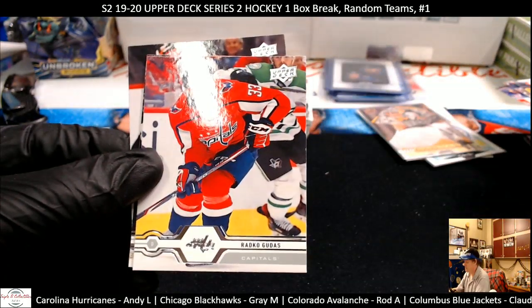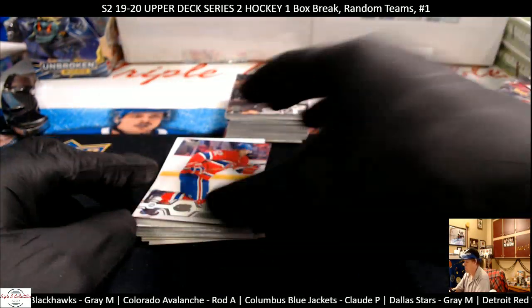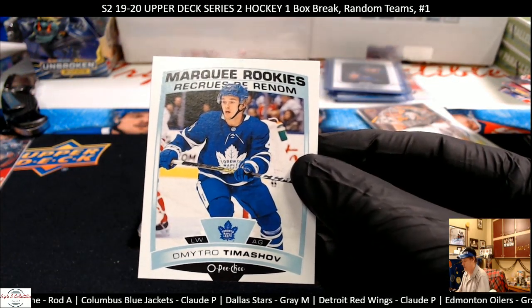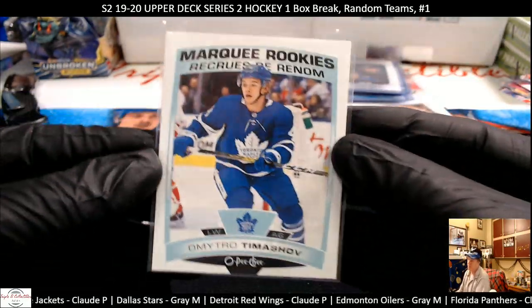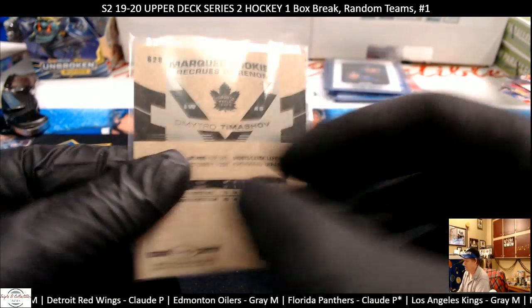Congratulations. Gaudis, Sissons, Mantha, getting the scream down. Oh, what? Demetrio. Timoshev, Toronto Maple Leafs, Gary M. Little OPG.